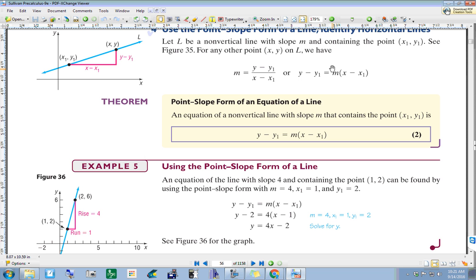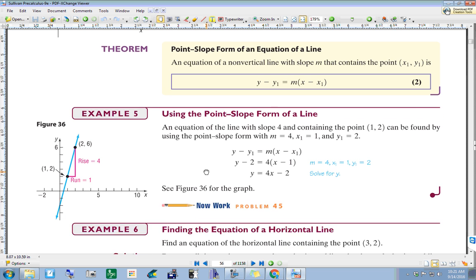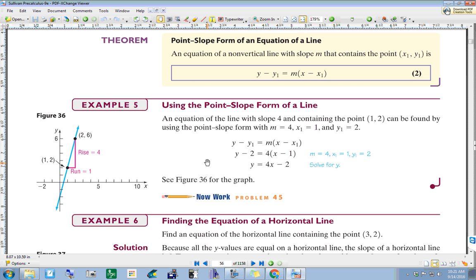Point slope form. Now, we've got slope intercept form, y is equal to mx plus b. More often than not, you're going to be given a point and a slope. Or if you're given 2 points, you can go through and find it. So this is something that you've done in the past, so it really shouldn't be too much of a mystery to you. Just remember that your point x1 and y1, where they go. Distributive property, move y1 over and away you go.